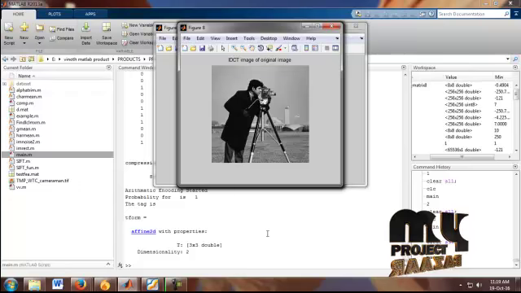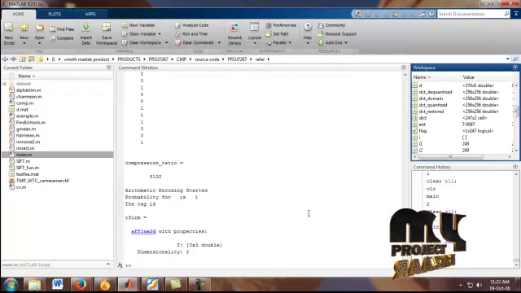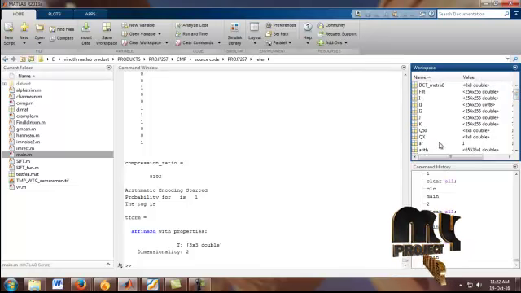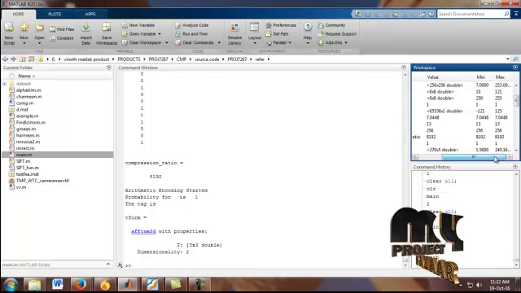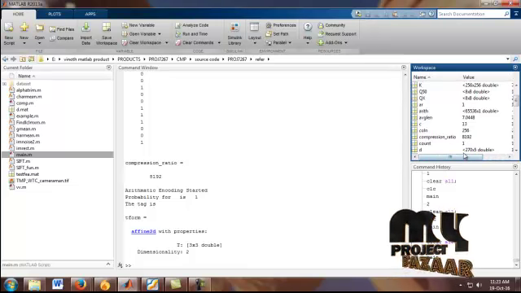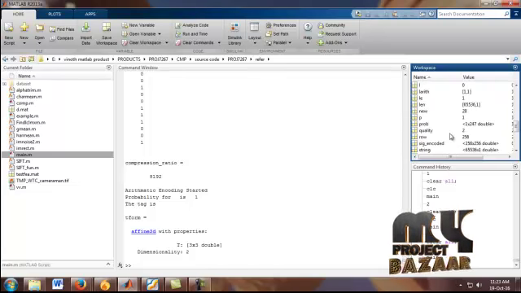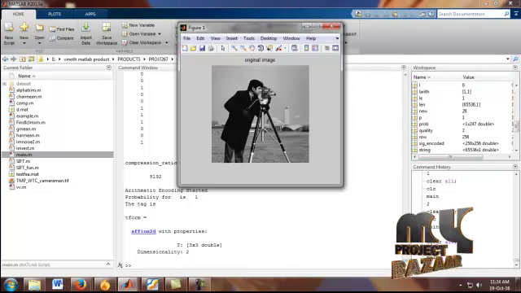Finally, we get our results. After running our source code file, we have to check the values of our image. In the workspace, the DCT and filters values and the compression ratio will be shown. The minimum and maximum values of our compression ratio and the average length are also shown. The DCT and inverse DCT values are shown in the workspace, so we can easily calculate the values of our given image. Figure 1 shows the original image of our input image.